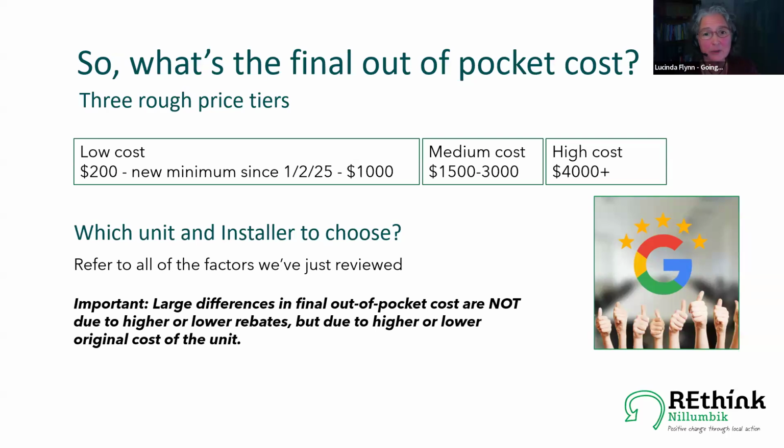I think that's a good idea because it means that homeowners have a little bit of skin in the game if they decide to buy one of the cheap ones and are more likely to complain if it fails, for example. Medium cost units are basically perfectly good. Look, for the average household, a medium cost unit is great.